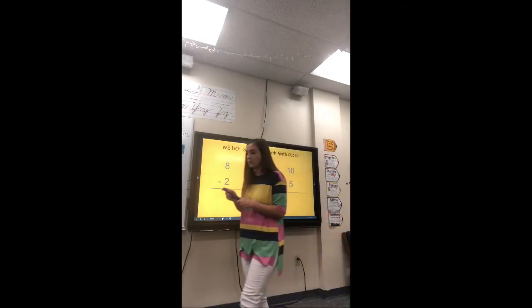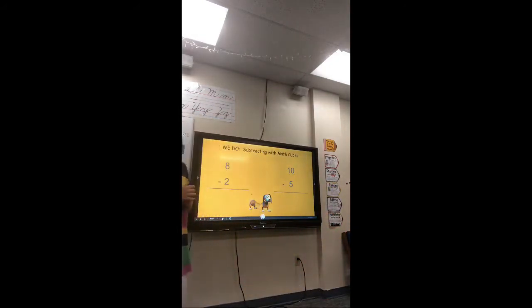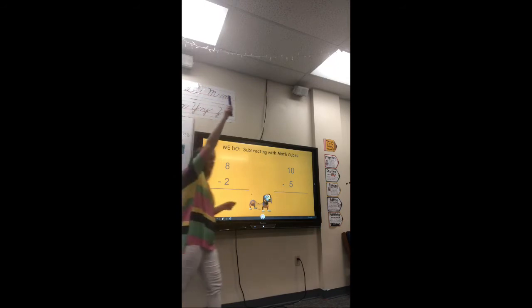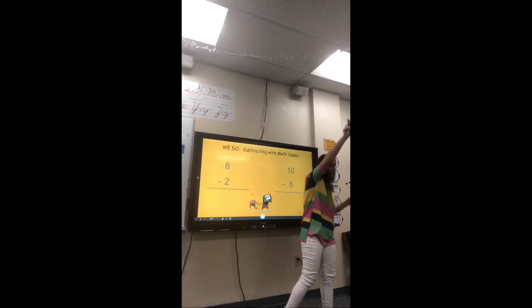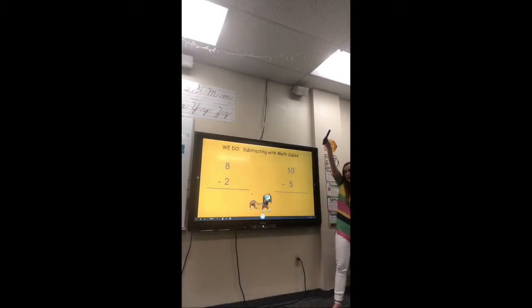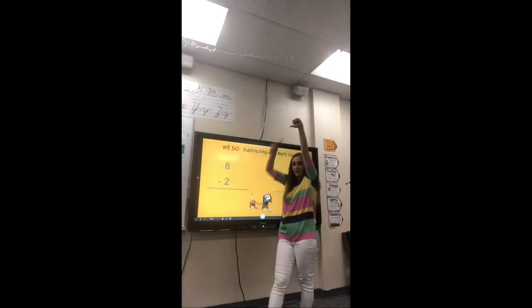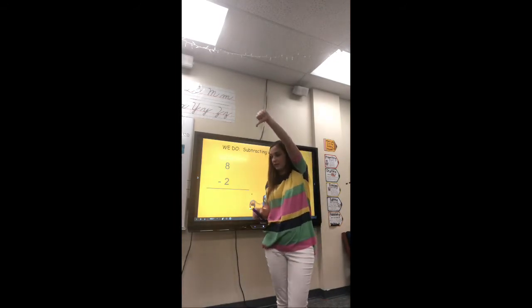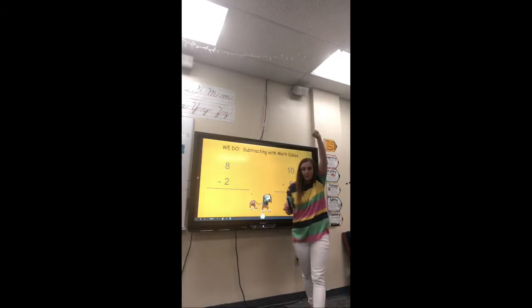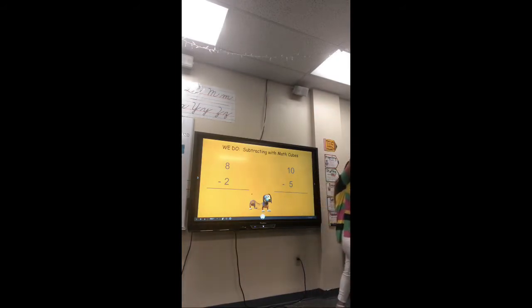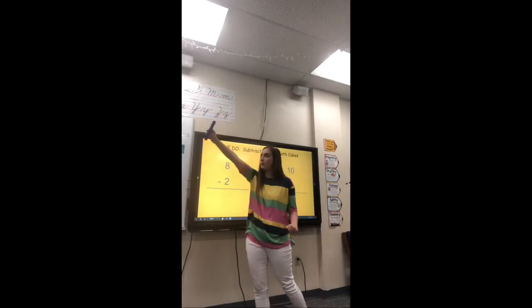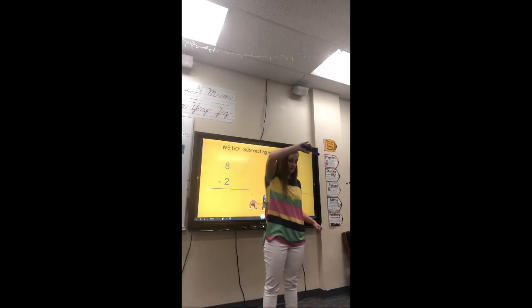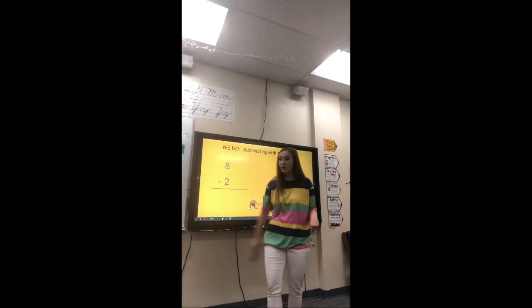Thank you, Kaylee, for whisper counting. Oh, Micah remembered to hold up his stick. Very good. Thank you, Micah, for following directions. He's holding up his stick that he's got 10. If you don't have 10, go ahead and give me a thumbs down so that I can correct it and give you extra blocks. All right, so we magically got it sorted out, and everybody has a base 10 stick with 10 blocks in it. So now we can go ahead and start.